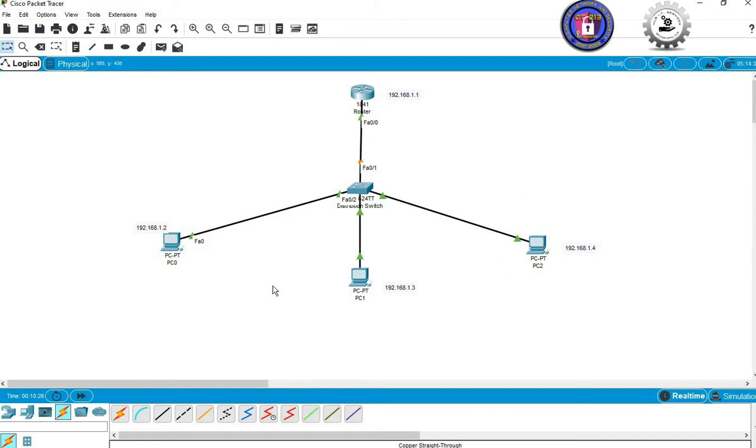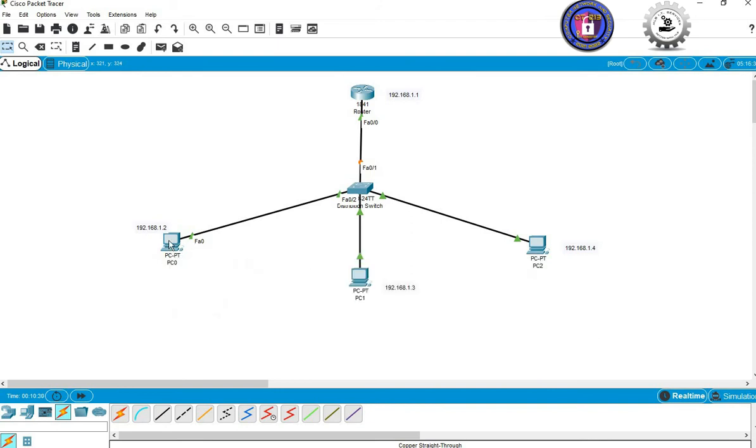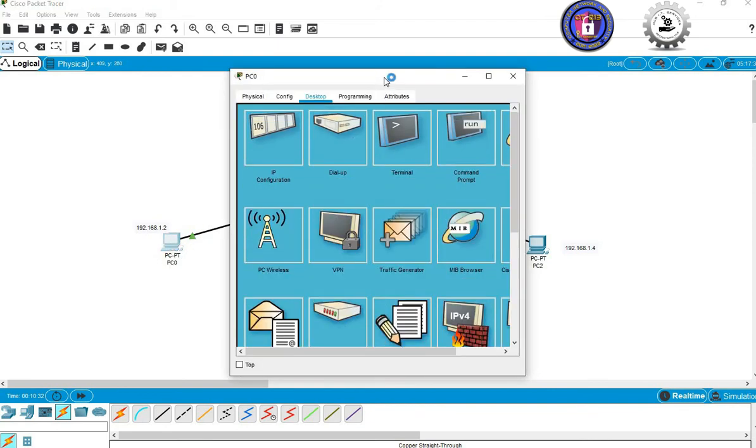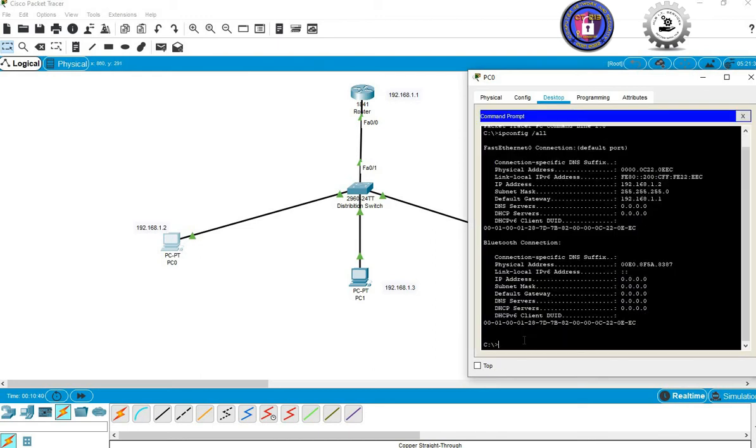Okay, so we're going to test if this network is successfully configured. I click this PC0 and proceed to command prompt. Type this command, ping.